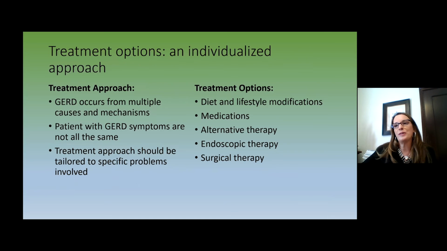So let's talk about treatment options. We know there are multiple causes and mechanisms of GERD, and the treatment approach should be tailored to these specific problems. The initial management of GERD is going to depend on the severity and frequency of the symptoms, and we're mainly focused on improving symptoms and reducing complications. Currently, the main treatment options remain diet and lifestyle modifications, medications, alternative therapies, endoscopic therapy, and surgical therapy. Next slide.